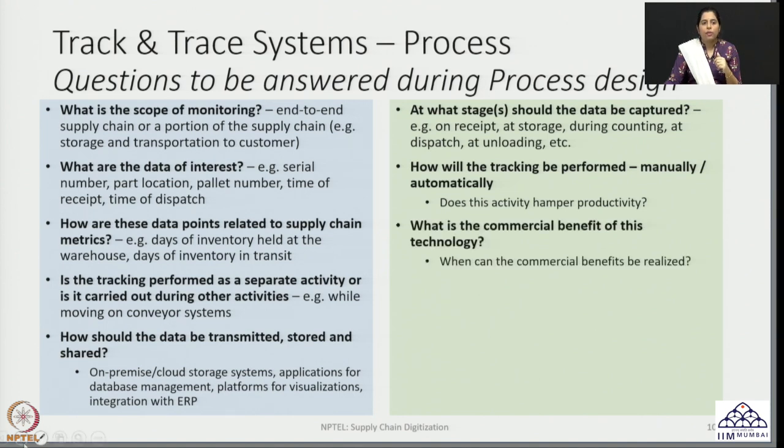Similarly, we would need to see, once we implement this technology, what real returns can be obtained. It is not very viable to expect that you will have returns almost immediately, because it takes some time for the process to actually develop and get stabilized once we enable track and trace systems, because older systems need to be converted to newer processes. So we need to give it some time at least to stabilize. But how much time are we willing to give? Because at the same time, we will be having a loss of revenue and loss in productivity, which could happen. So we should have a clear idea as to when we can start observing commercial benefits from the implementation of track and trace systems. So doing a financial and commercial analysis of technology implementation is also very important.